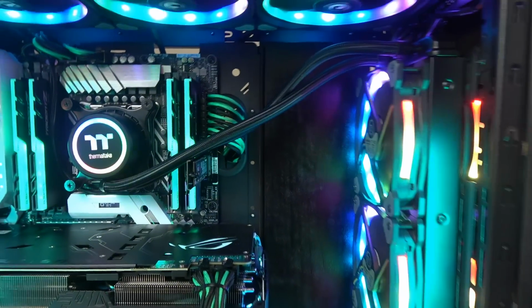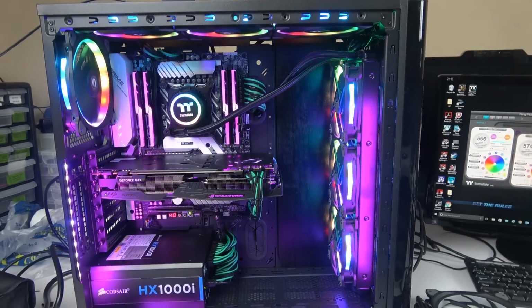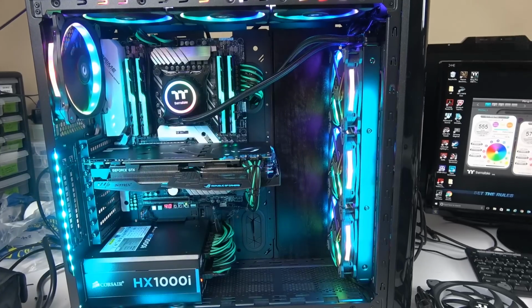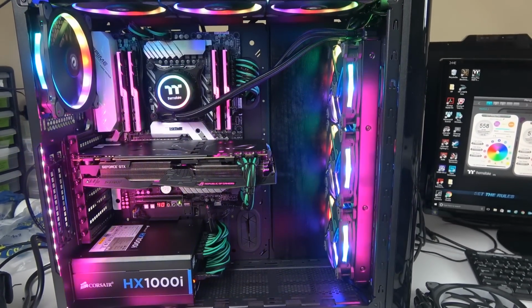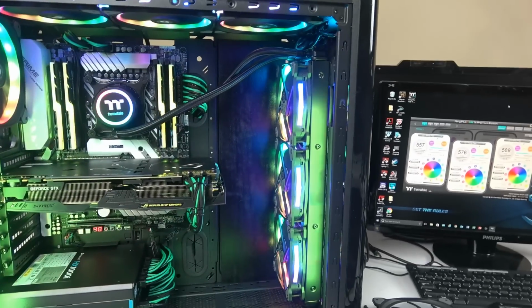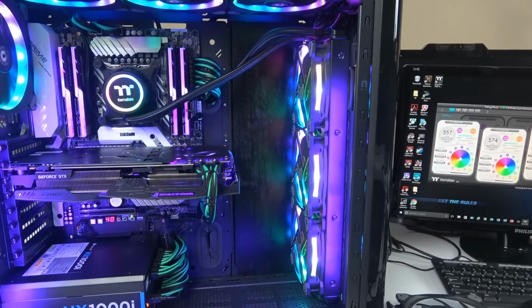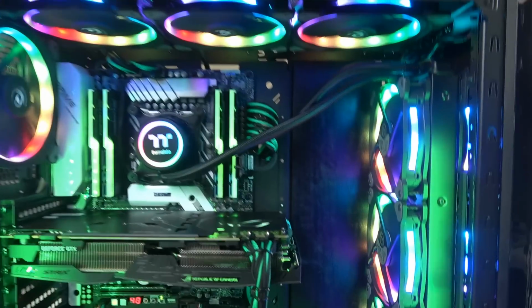So this is a Thermaltake case. This is the View 31, because I could not get my hands on the View 71 all glass. It's out of stock everywhere. I imagine that the V71 is going to be a little bit bigger, so I don't know if I'm going to be able to put my radiator in front on this one. I know they can put it on the side like this, but I don't like that. And the cable is a little too short.